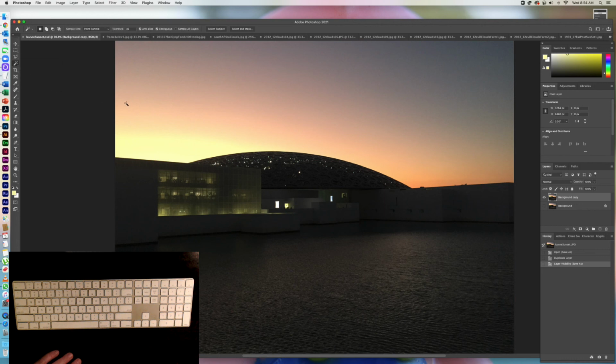And so what I do is I click this space. If we look up here, it's giving me a lot of information about the magic wand. But one of the key things is tolerance. 32 is a very standard setting. The higher that number is, the more tolerant of different colors it is.